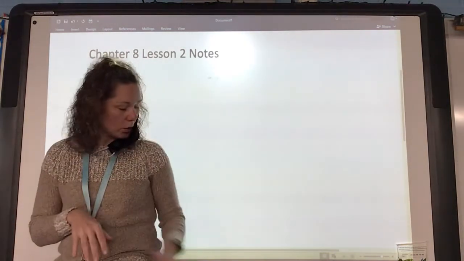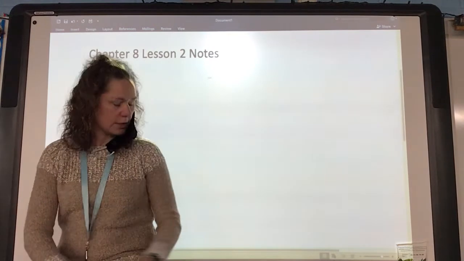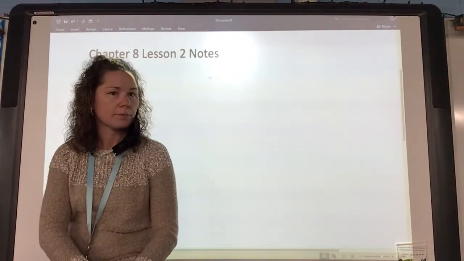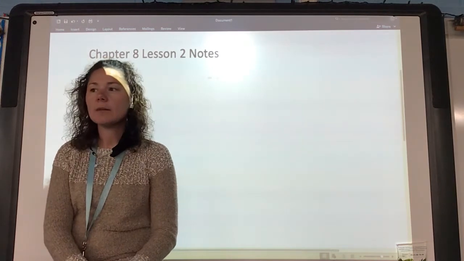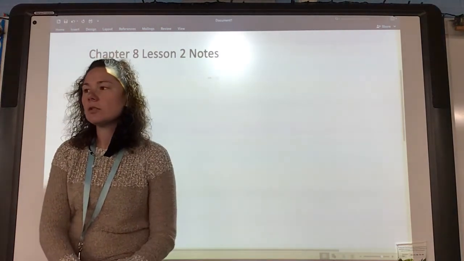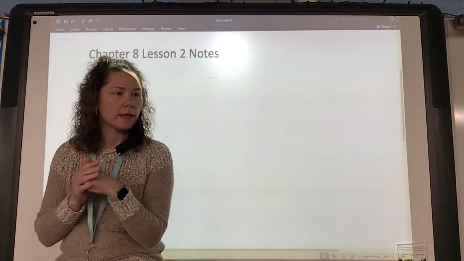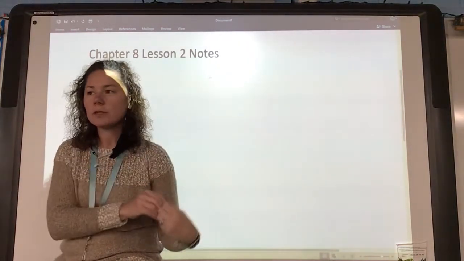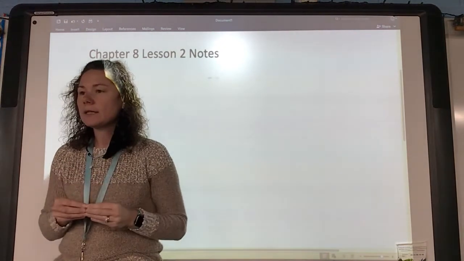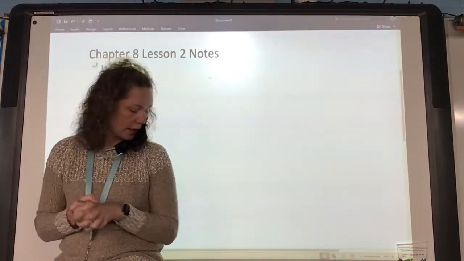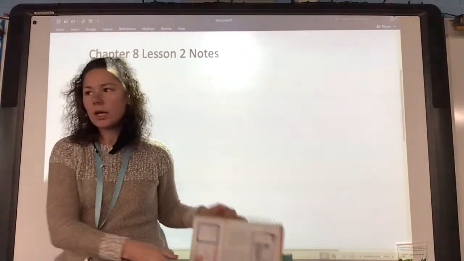Okay, so we're going to read some more here. Lesson 2 says colonists speak out. So they weren't very happy about the Sugar Act, were they? No. Okay, and they kind of let them know. And we're going to read more here in this Lesson 2. We're building up to that American Revolutionary War. That's what's happening right now. French and Indian War is done. Britain starts to tax the colonists, and it continues to get worse. Okay, so we are on page 302.